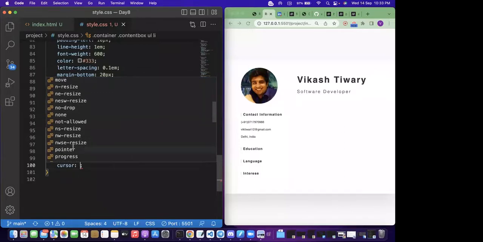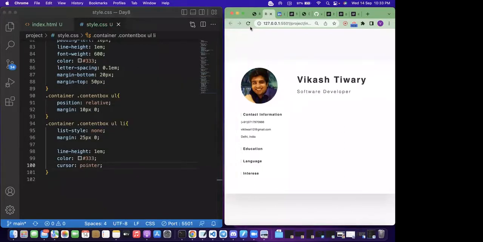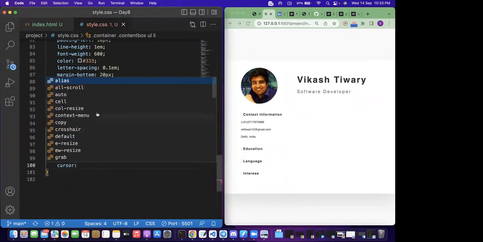See, now what will happen? When I move the mouse over this, it is pointing. There are many more cursor types that I haven't taught you guys. You can just experiment with them.